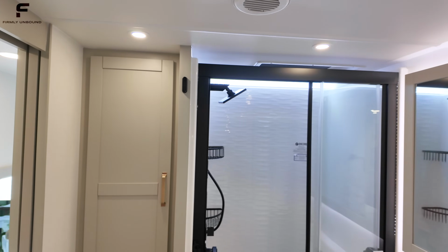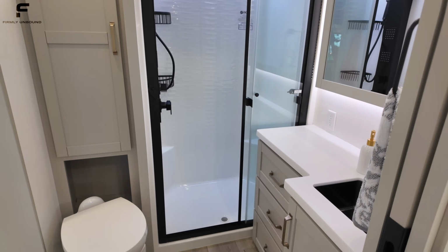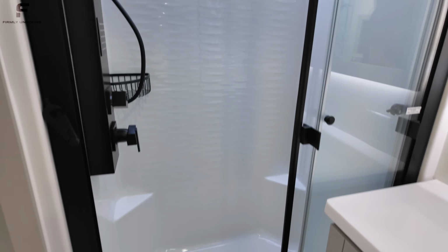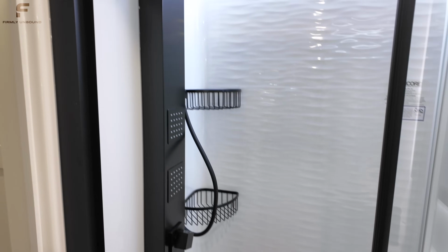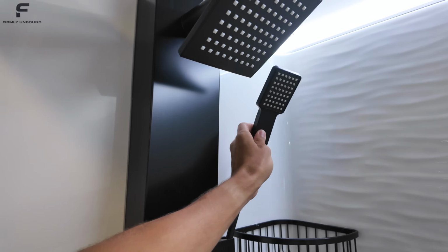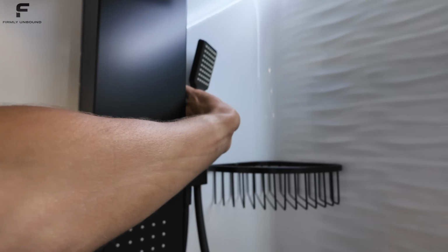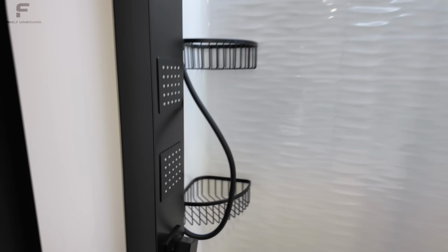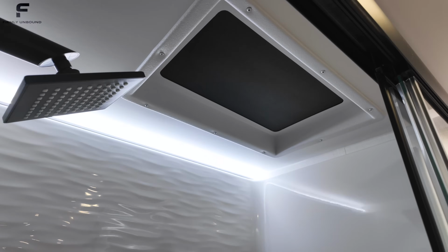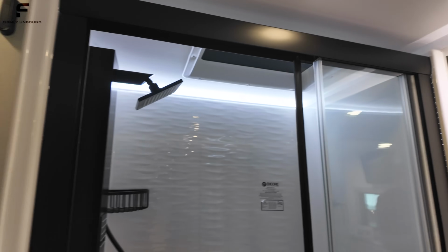The shower height, it's going to have height for about 6'8" in that shower with the skylight. So just fantastic. Molded fiberglass one-piece shower. So no seams in the shower anywhere. You have the really fantastic shower head system here with the wand right there. You have your shelving down along the sides. And you have the LED light strip in here plus the skylight that's actually blacked out but gives you more ceiling height in there for up to about 6'8".